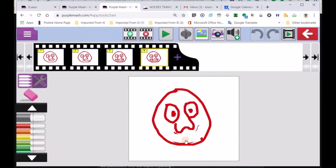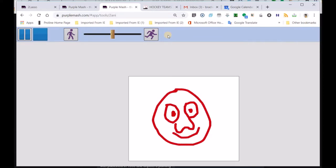You guys are learning what Walt Disney became famous with. He made nice movies. And we can go like his mouth's very funny now. So now if you play your movie, look, it goes like that. You can make your own movie. And you are doing it in Purple Mash. You're making a movie. So you guys are going to be so good. You're going to be the only great ones that can make movies in Purple Mash. And you're going to practice at home. Who of you are practicing at your house? Okay, don't forget. That's great.